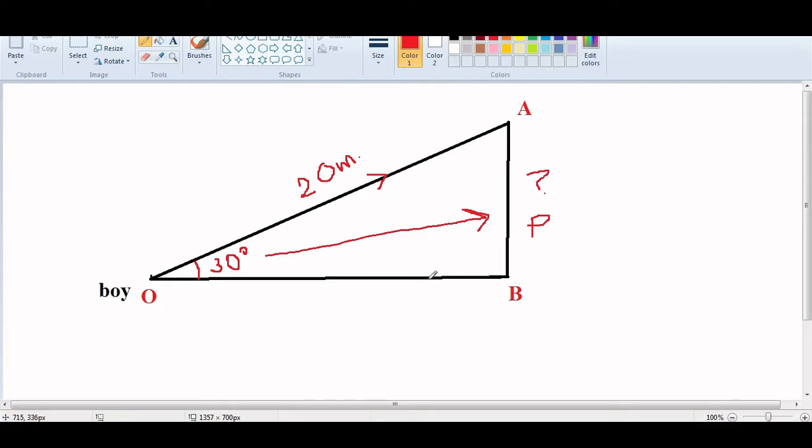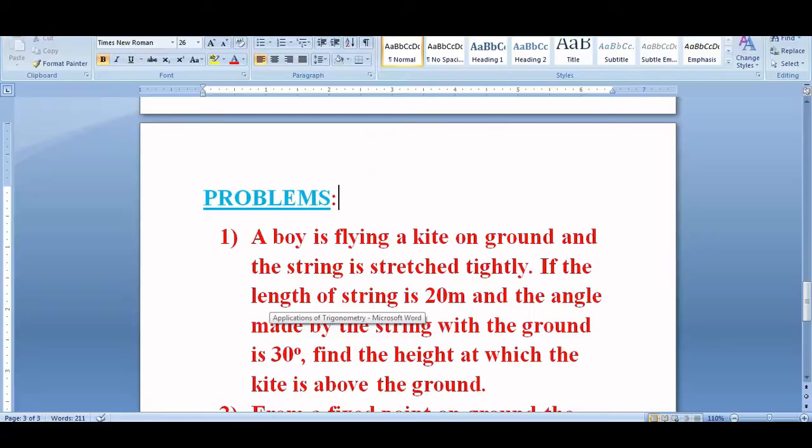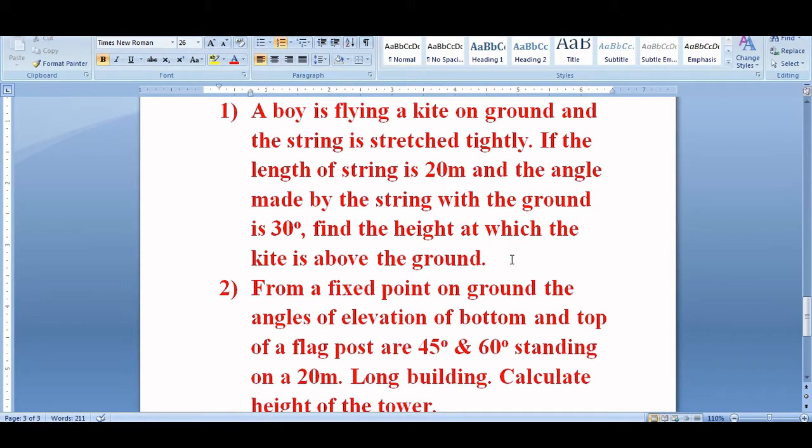Now we can apply trigonometry after analyzing the problem. We have to find the perpendicular. We are given the hypotenuse, so we have to find some relation between perpendicular and hypotenuse, and we all know that perpendicular by hypotenuse is basically sine theta. So here the angle theta is given already, 30 degrees, and the hypotenuse is 20, so we can easily find out the perpendicular. But we can't directly go like this, we have to follow some steps and then we can move on to the problems. So how to solve it, let's see.